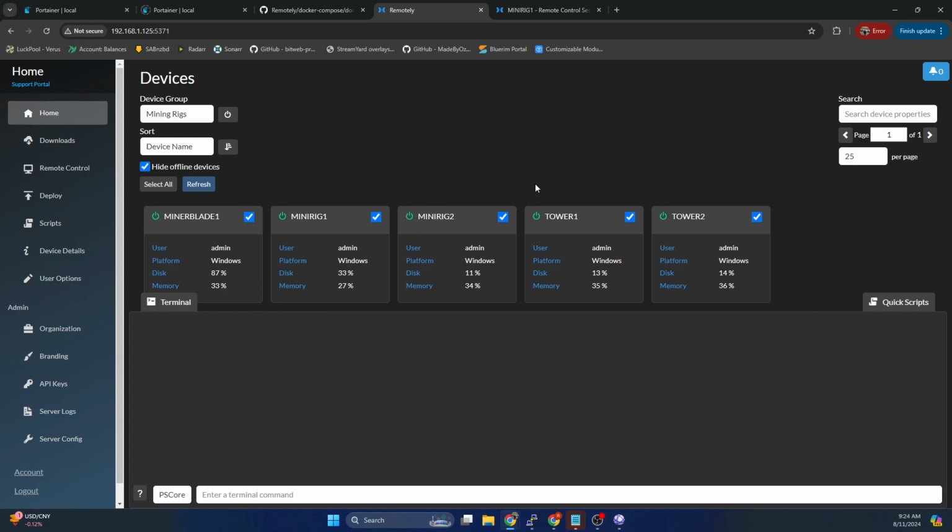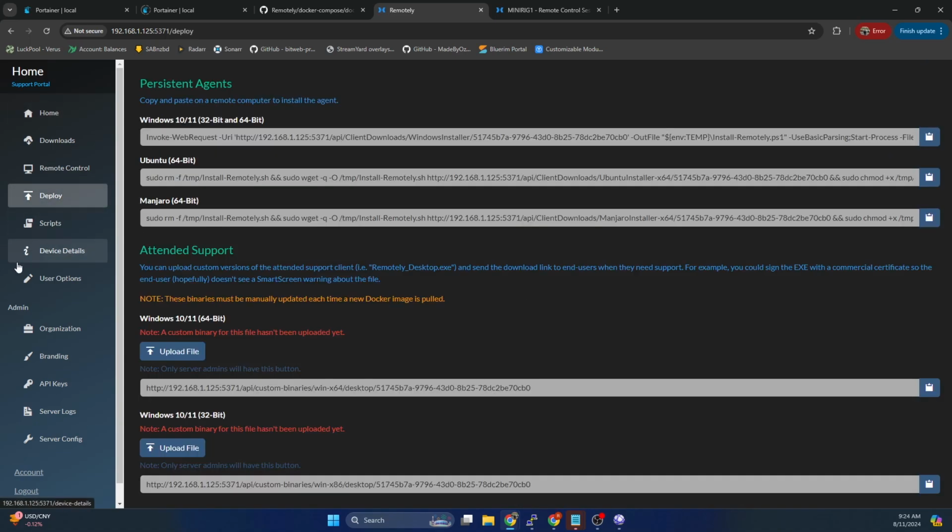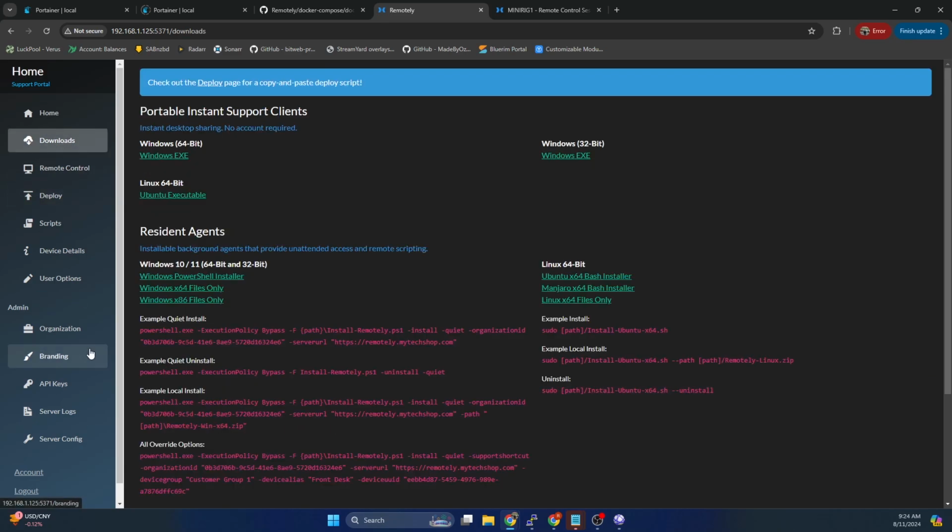And this is completely free to run. The management software does run in Docker, and then you just run the end client, the agent, on all of your systems. Now, I only covered Windows in this, but they do support Linux as well. If you hop on over to downloads, there's an Ubuntu executable that you can run.